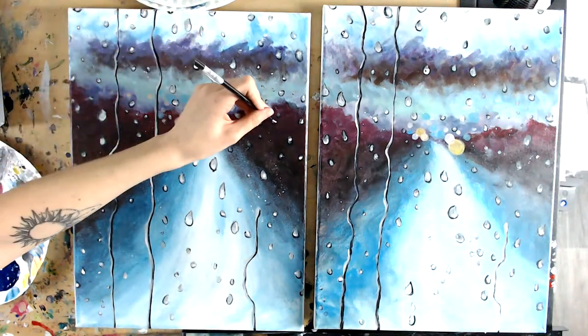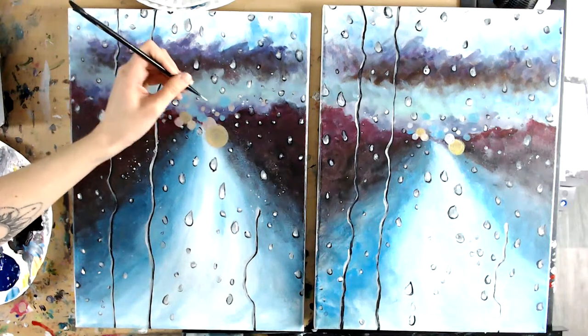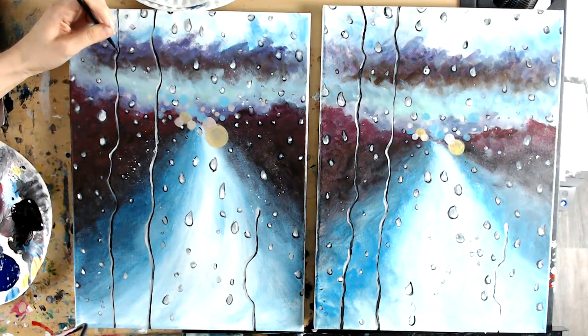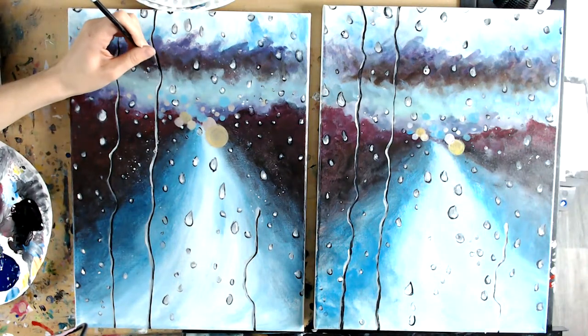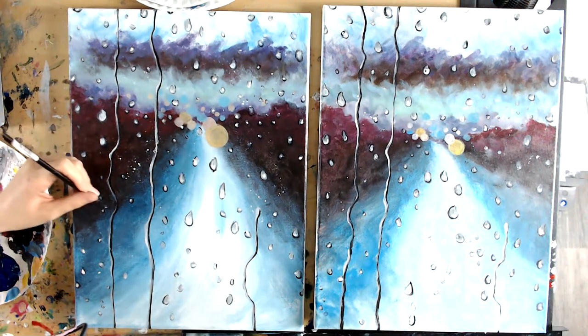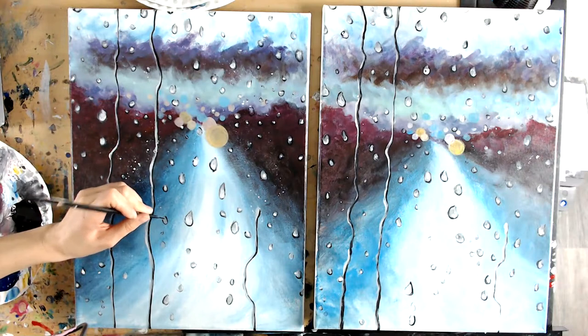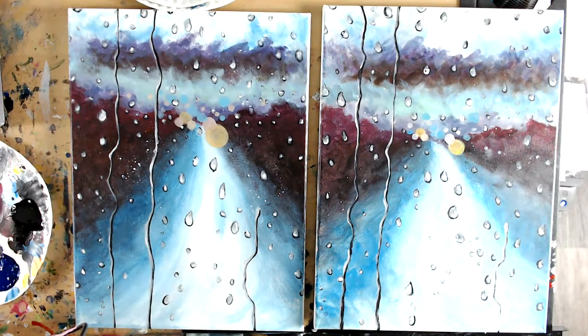So light little dots, I think, into these little ones. Yeah, right here. And final touches, I would say, is just black. You can clean up some edges. Sometimes there are certain spots that you need to clean up, you don't really like. You just put a little bit more black in, or a little bit more of an outline on some of your circles. Don't do all of them, just keep some of them lighter. Take advantage of what's already there. So I already see some more on the side. I'll just scoop that one up.